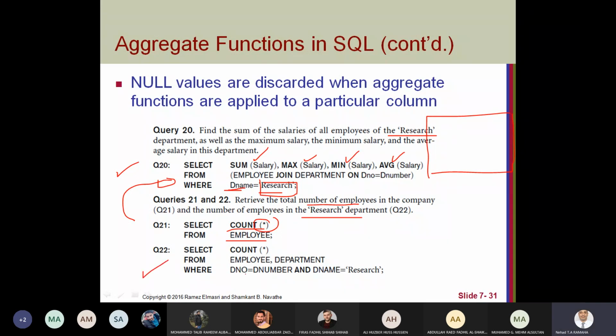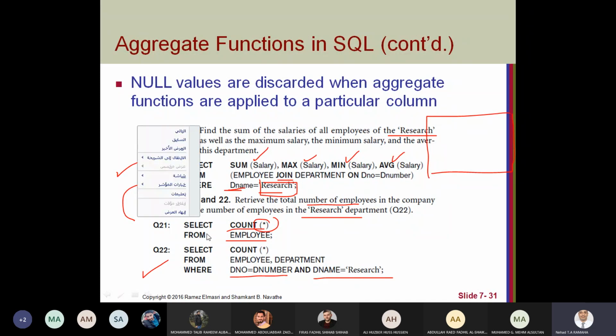Here we write the inner join in the where clause: D and O equal D number and D name equal research. So especially in our join, we have two ways to write it. We can mention join directly in the from clause, or we can put the join condition in the where clause without mentioning the keyword join.